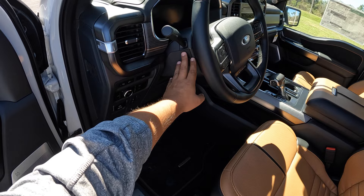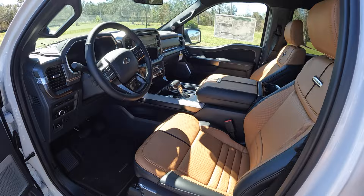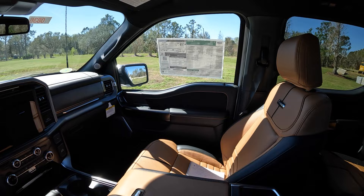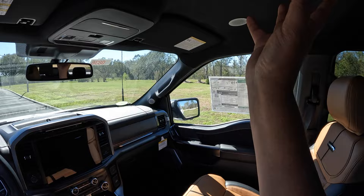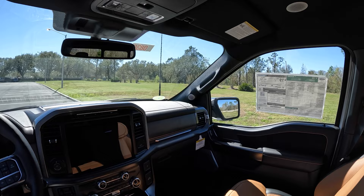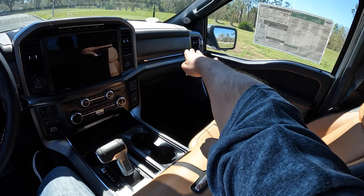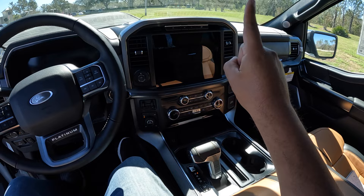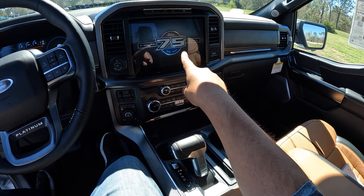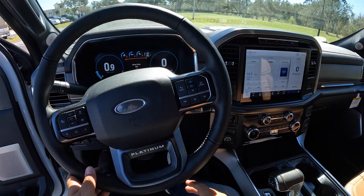The pedals also adjust, and we've got your parking brake, controls for lights, rear hatch, and the steering wheel also tilts and telescopes electronically. Unfortunately this one is not equipped with the panoramic sunroof but it's still an awesome interior. Now let's go ahead and start it up - press the brake and hit the start-stop button. We do have some new graphics for 2023 - you're going to see the 75 years of F-150 from 1948 to 2023 displayed on startup. That's an awesome touch that Ford included for the anniversary.